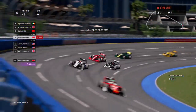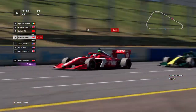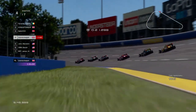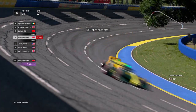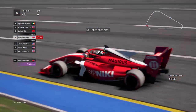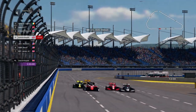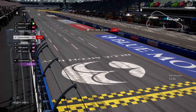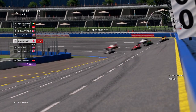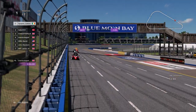And again, going through turn 1. You see the tyres starting to grey up a bit from the constant high speed of running on the concrete. So perhaps not as grippy as they would have started the race on, just with the tyres being completely clean. A little bit of onion barges yet again. So that Sailor seeming to be on the side there, but Brandon's sort of slotting in as well. And it seems that the new Colosso cars are starting to employ the bump drafting tactic that we saw quite a lot of in the earlier race.